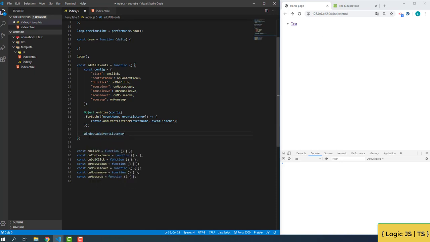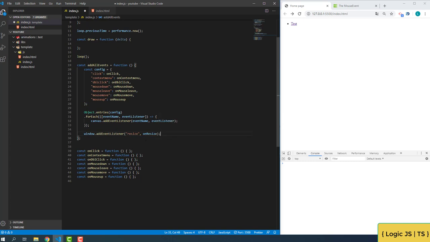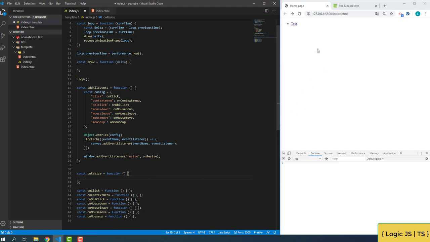Window addEventListener on resize. We need to add this function, and this function will just reset the canvas sizes to be window inner width and window inner height.